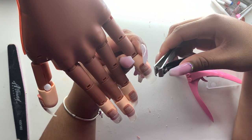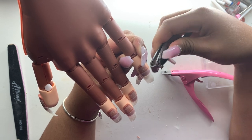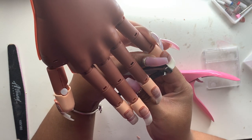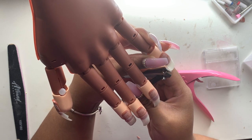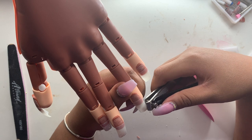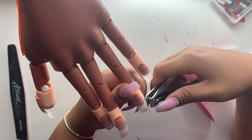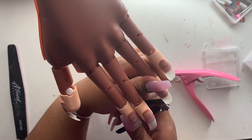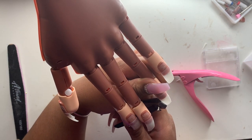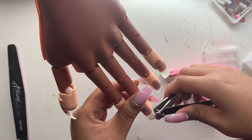Going to show you guys five different shapes that you could do. The first one I'm going to do is the tapered square. So you're not going to cut off much on the sides, just going to cut off a little bit. This one I'm going to do a coffin. So you're going to cut off, but you're not going to cut off so much, you're just going to cut off the corners. This one is going to be, I think it was a ballerina.